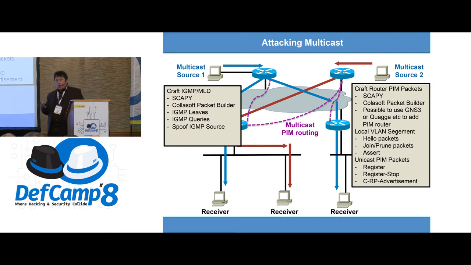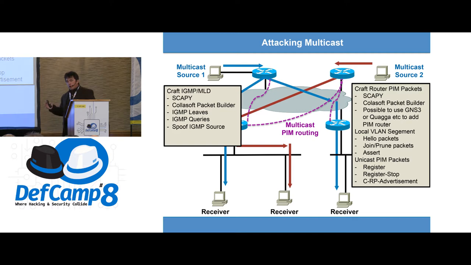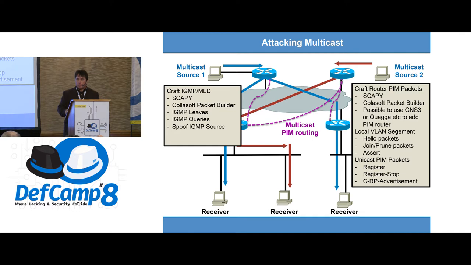From the routing standpoint, you could also go in and expand the network — make the multicast network look larger than it is — and introduce your own PIM router to neighbor up with those routers, telling them you're also a multicast router. You could introduce new multicast sources, and if you join the multicast routing, make the network re-converge and source your own traffic. To do this, you could use GNS3, run Quagga on your Linux box, or use a tool called CORE from the research labs — downloadable for free — to build out a really large Quagga network inside a VM to confuse the internal network operations team.